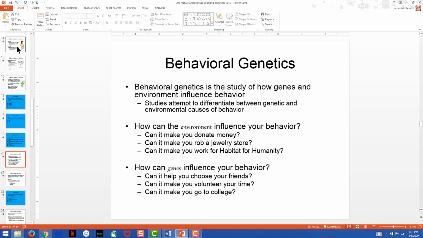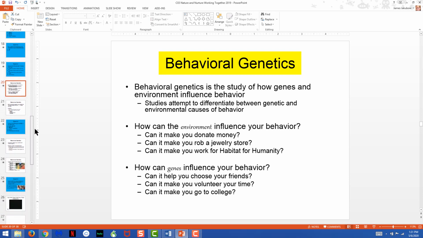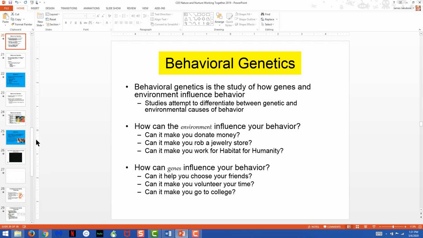To get started, we have to recognize the role of the field of study called behavioral genetics. The field of behavioral genetics got started at approximately 1980, and that's not a specific point in time. It's about that point when the field developed. Behavioral genetics is, from the name, the combination of psychology and genetics.